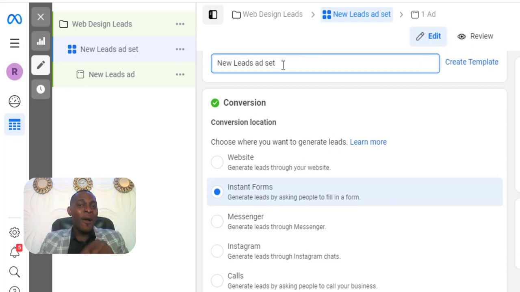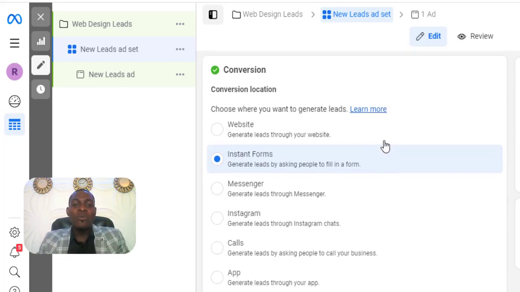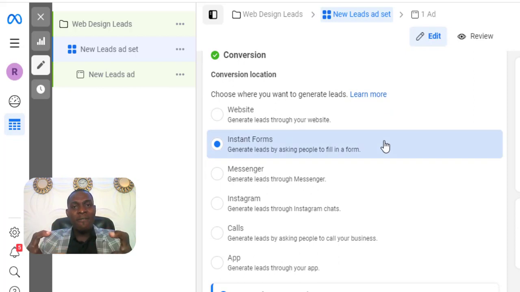But I recently now do it as the last thing. You find out why. Now the very next setting you want to put in is when someone sees your advert and clicks on it, where should the person be taken to? Now we can take the person to your website, a landing page, or your sales page, or you can build an instant form. You see what this form looks like? Yes. Once you set up using this instant form and they click on it, they will be able to fill in their information there on Instagram, and then you receive their information. And over here we have Messenger, Instagram, and the rest of them. But what we'll be giving attention to now is this instant form and your website.